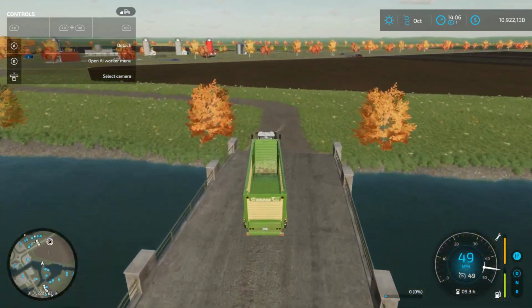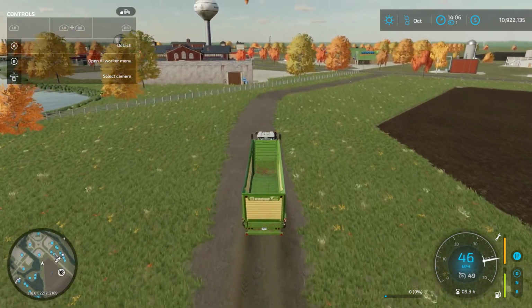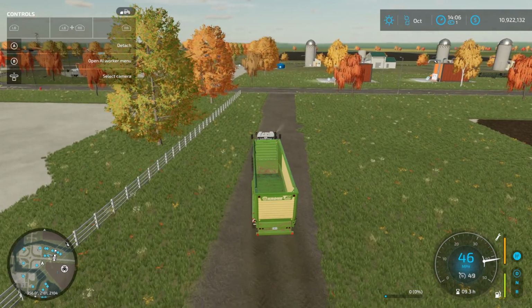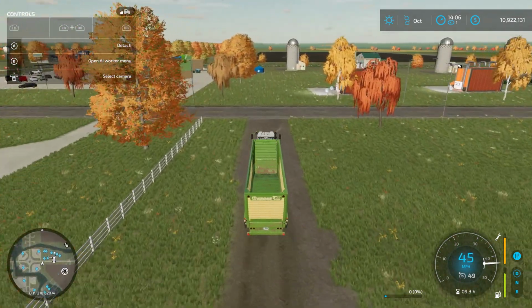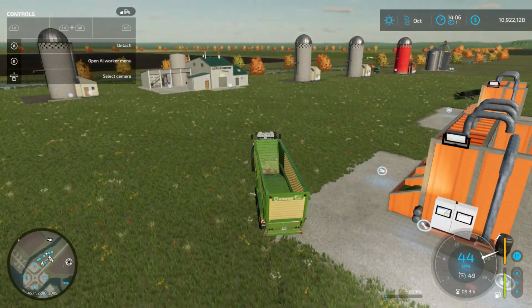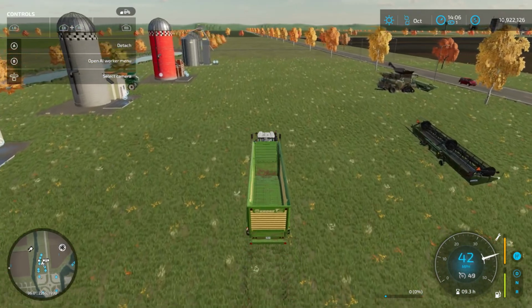Now we're going to get a little bit of stuttering. It's normal after a little bit of lag, a little bit of FPS drop. It's normal after a Giants update. Everything just has to cache back in. So I probably should have gone in and cleared my shader cache and let the map cache in fresh.